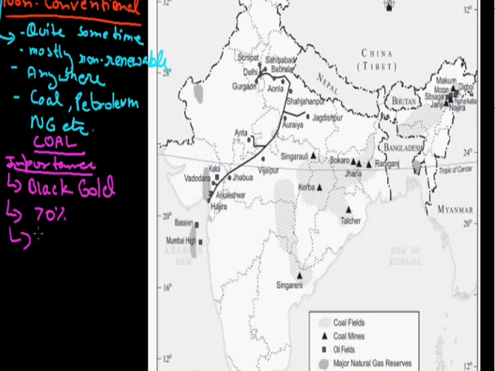Not only for energy, this coal is also used in industries plus for domestic purposes. Now let us come to the types of coal. We classify coals on their quality, meaning A grade coal, B grade coal, C grade coal or D grade coal. We divide these coals by how much carbon is available in them.